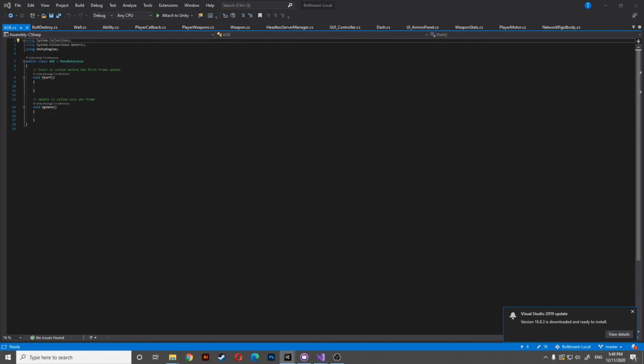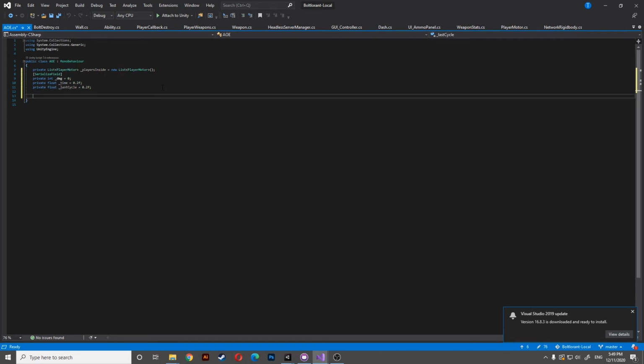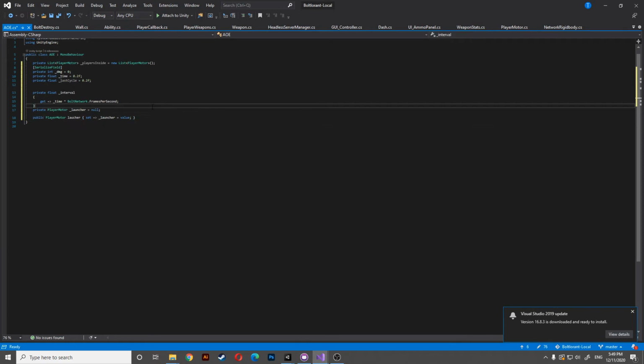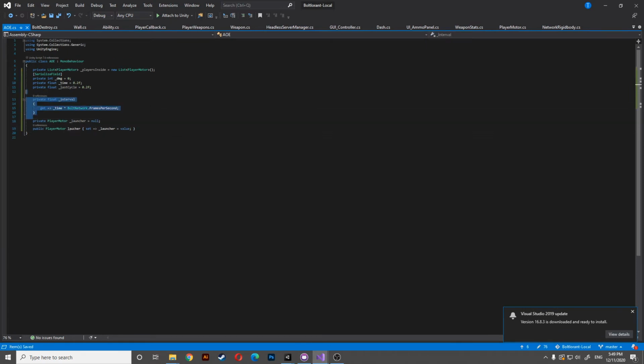So first, what we want here is pretty simple. We want just to copy some basic things like here. So medikit will have some getters, pretty simple getters like here. So the interval between each cycle of a thing, the launcher that we will set in the future, and of course the setter of the launcher.